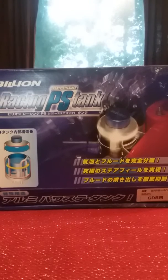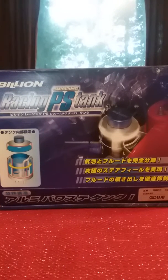Before we get into exactly what it does, let me tell you a little bit about the company itself. It is pronounced and spelled exactly as you see it, Billion. Billion Racing is a Japanese company that manufactures nothing but cooling products. That is their niche within the Japanese domestic market, whether it be power steering tanks, radiator caps, water temperature sensors in the 30 millimeter variety, shrouds for covering coolant hoses or any other hoses that would see a high temperature, or electric fans. That's what they do, which is pretty cool because they have found what they're good at, and that is the niche they stay in.